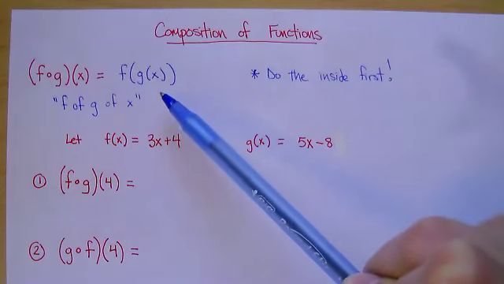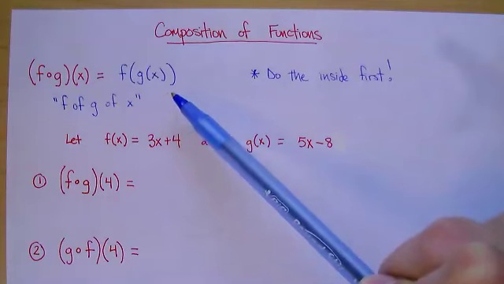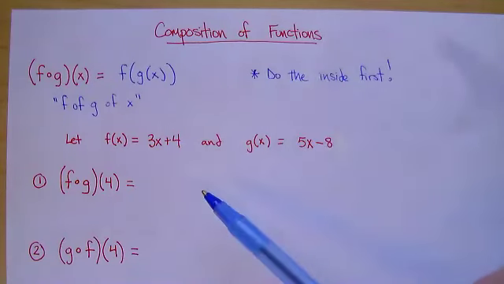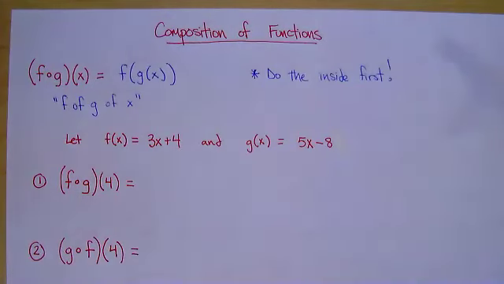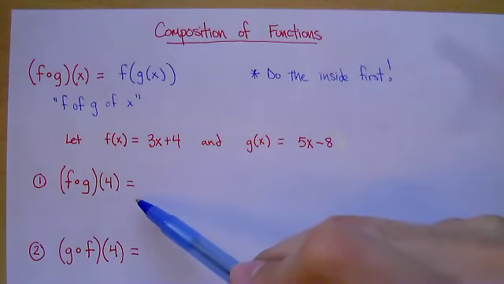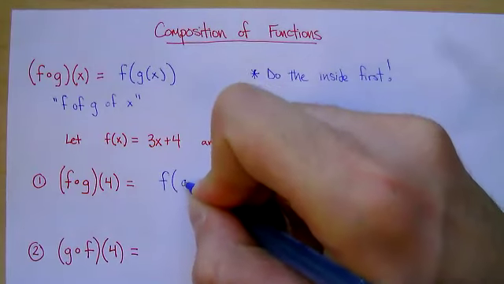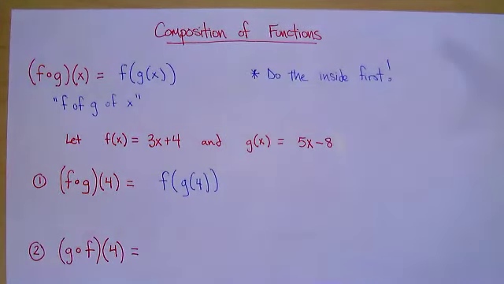When you're doing these problems, you're essentially going to get one answer and plug it into the other. You're going to always start by doing the inside. I'll show you what that means through example. I gave you an f of x right here and a g of x for our equations, and I ask you to find f of g of 4. That's what this means. First thing I'm going to do is rewrite it as f of g of 4, because this is a more natural way of putting it.